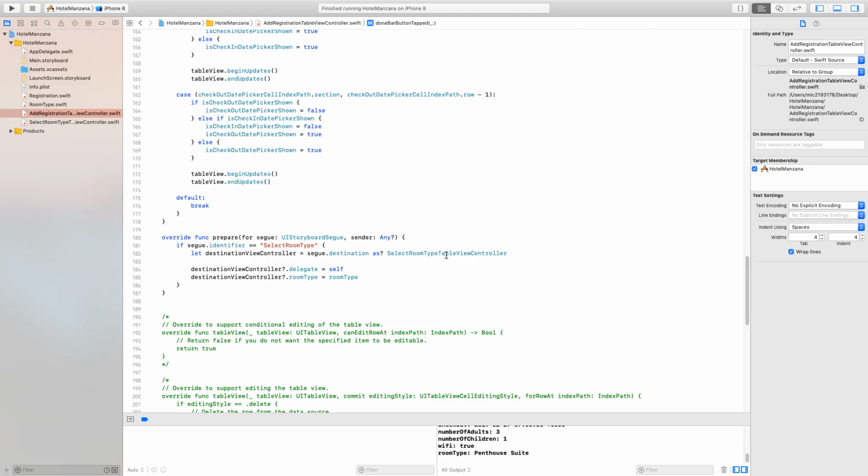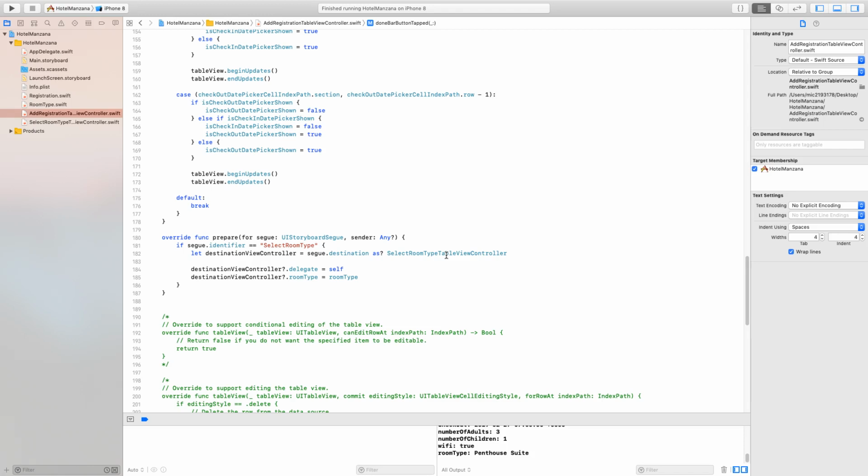So what we've done when we've implemented our communication protocol: the user taps a cell to make a selection, triggering the did select row. The table view method did select row at calls the delegate method did select using two things: the receiver stored in the delegate property, our add registration table view controller instance, and the index path to the selected row type, which will be used as the parameter of our didSelect method.